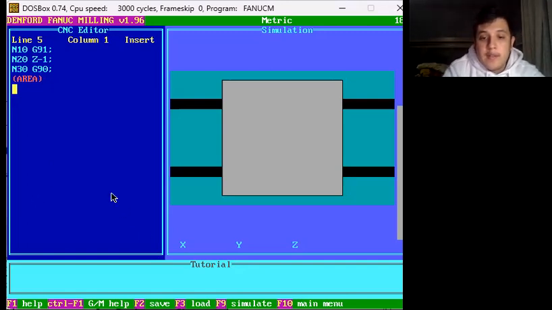In this part, we have already started in the main point of the perimeter. So we're going to write here G01 plus 5, because we're going to get down first.